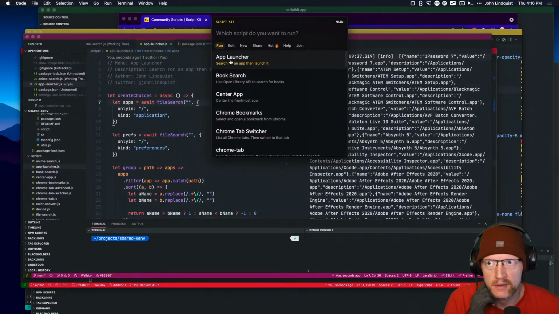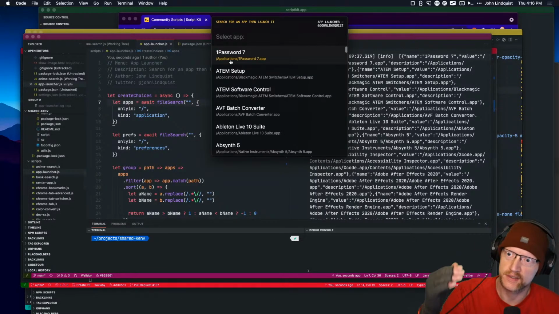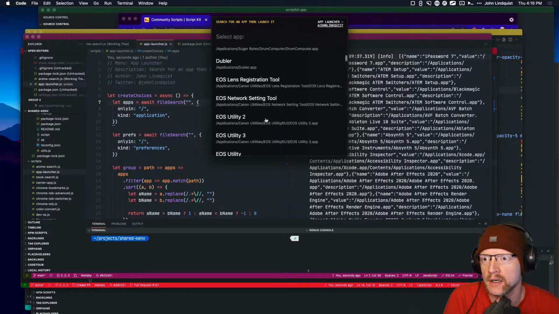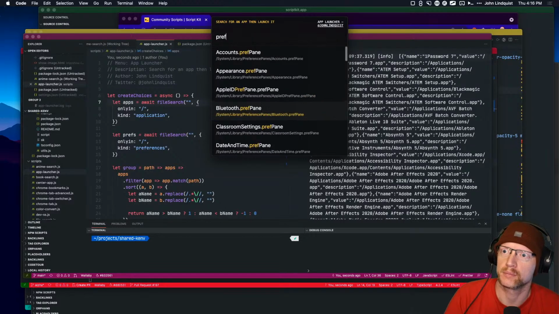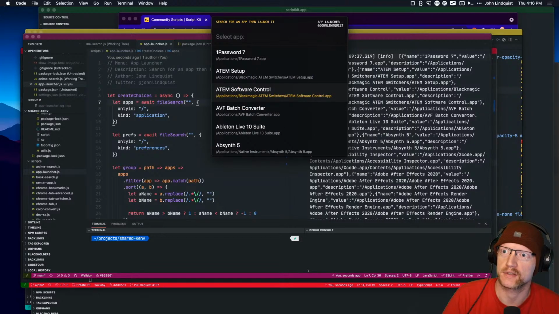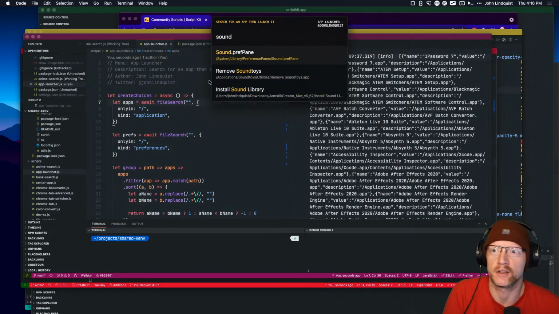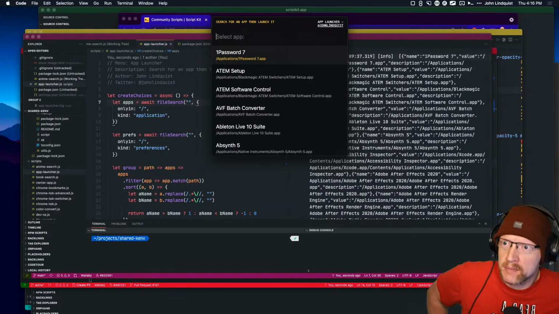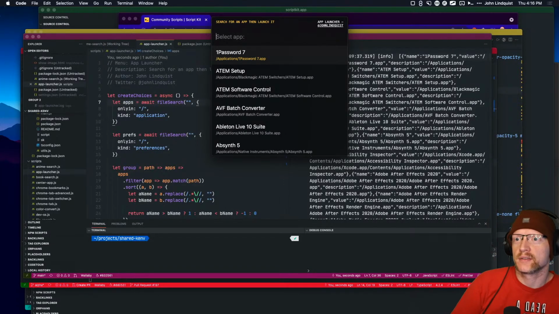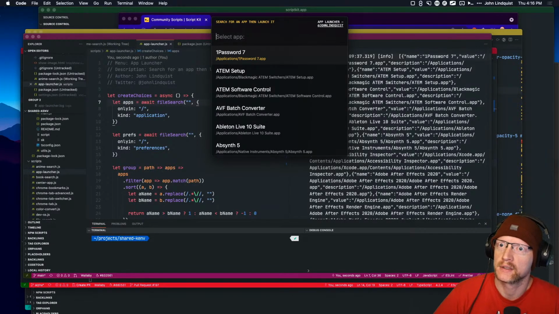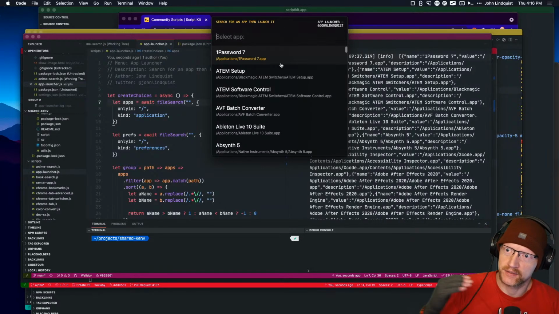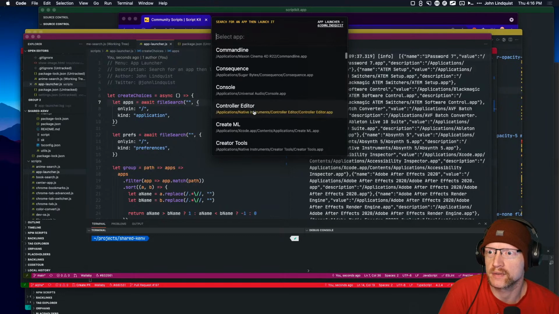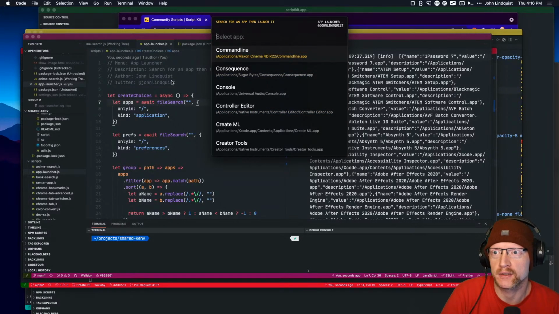So this is the speed: the very first run takes about a second to find all the apps on your computer. I even have it find the pref pane stuff, because I like to open Bluetooth, or the sound prefs and all that sort of stuff as well. Another thing I'm considering is consolidating into one mega menu with your apps, scripts, settings and all the common things you'd want to run. That's a couple weeks in the future of how I want to put it all together. Right now I'm working on the Kenv stuff.